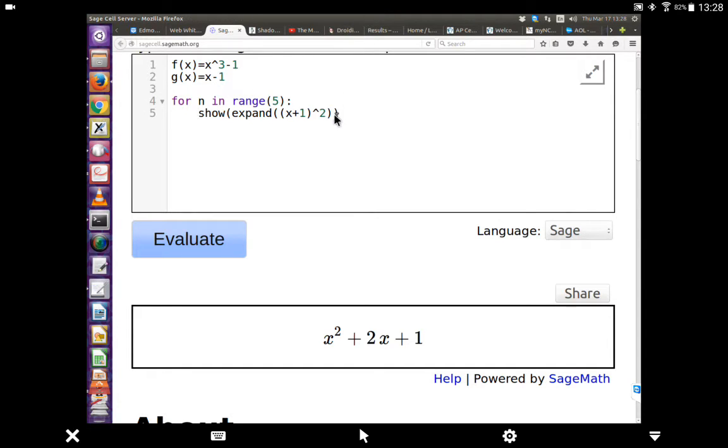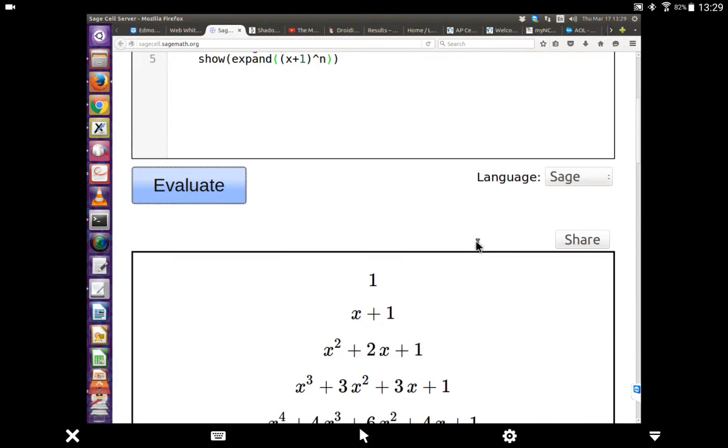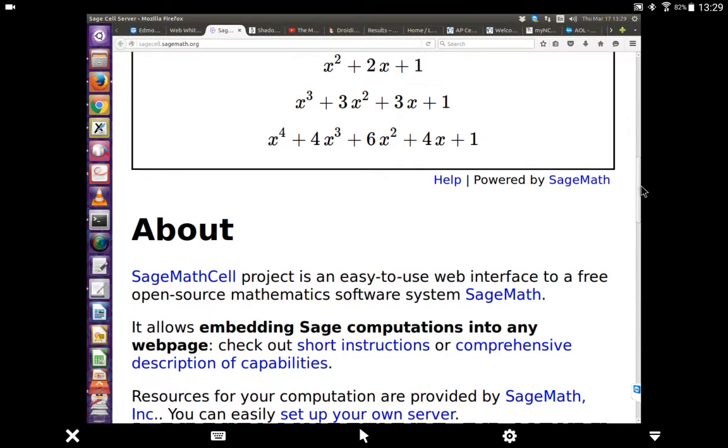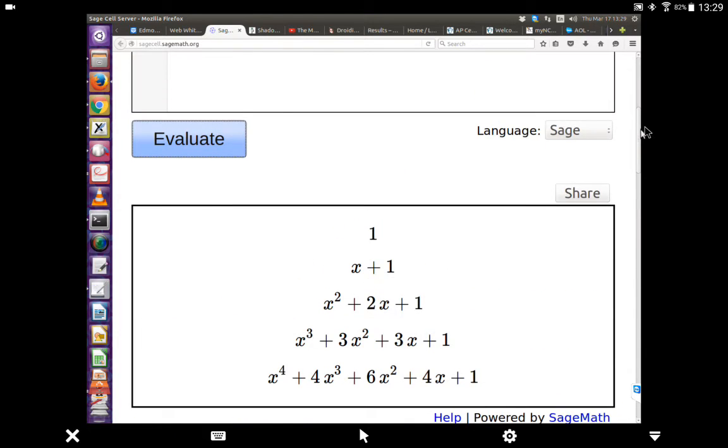So look what you get if you make this powers of n, or the exponent is n, and you sort of get the binomial expansion theorem, like for free there. Oops, this is getting a little clunky. There you go. All right, and the Pascal's triangle too. Look at the coefficients: 1, 1, 1, 1, 2, 1, 1, 3, 3, 1, 1, 4, 6, 4, 1, and so forth. Okay, and you could get crazy with this.